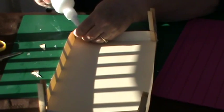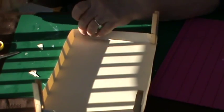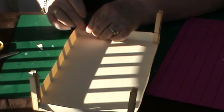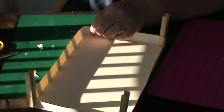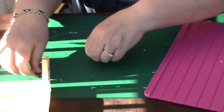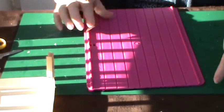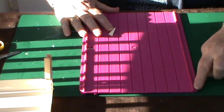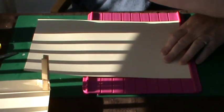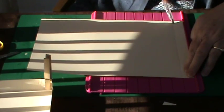And then the last one, and you're gluing the side obviously that you want anchored down to the other lip of the card. So I'll hold that there for a moment, get my peg. So we'll put that off to the side and do the lid of the box. By turning the box, you've now got box lid up in your left hand corner of the board, and we go through the same process again. It really is very, very straightforward once you get the hang of it.